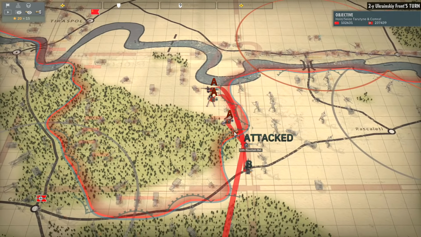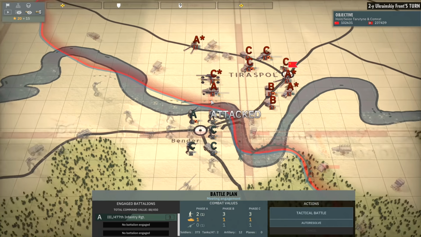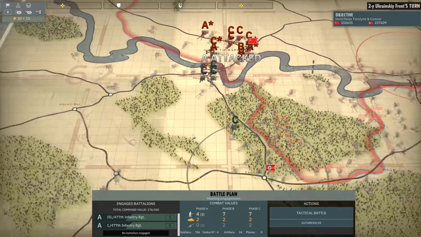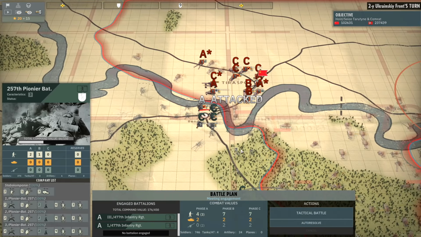Well, neither of those are going to get attacked again this turn, so we're okay in that regard. Oh, this is interesting. I did not think that this unit could attack us. Now, this could be a good thing, because if I disorganize this unit, then we are primed for a counterattack. So I am going to bring in this unit, since it's probably not going to get attacked next turn anyway. And then we'll bring in another unit to reinforce, probably phase C, maybe some pioneers or something.